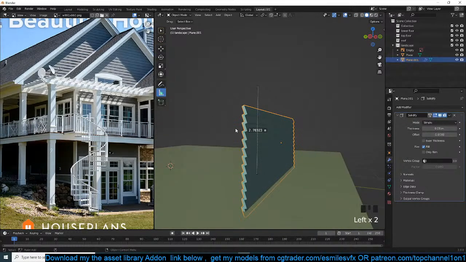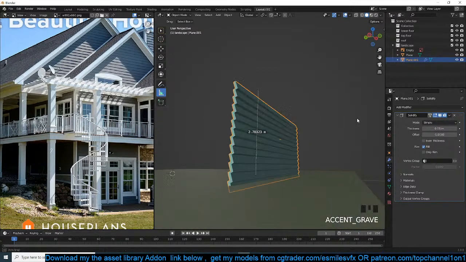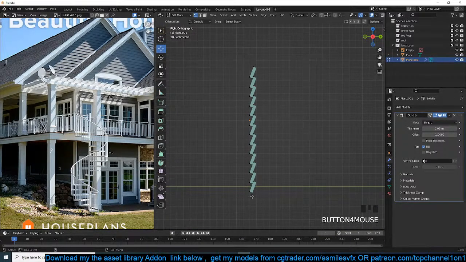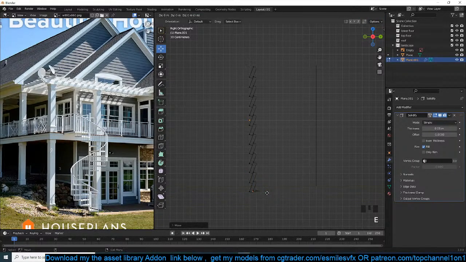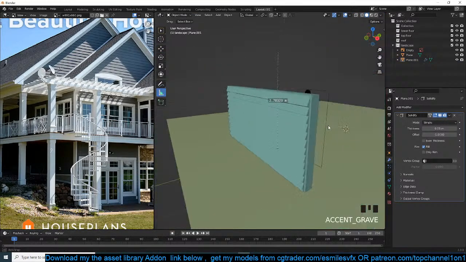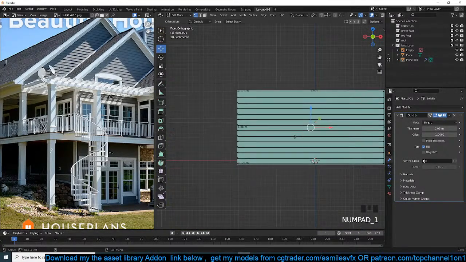Yeah, so that's going to be the wall. I think we can reduce. No, I think we can leave it like that. And I think I want to do, because I want to have a complete wall, I'm just going to grab a vertex here, extrude X, then just so we have a complete wall on the back and the front, like this.